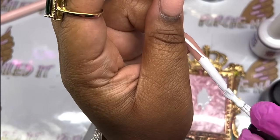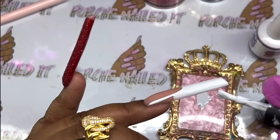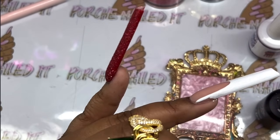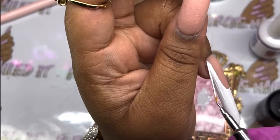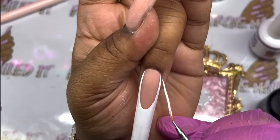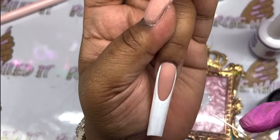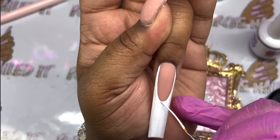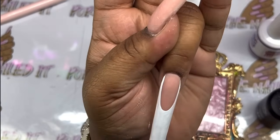You all can't tell right now, but when I drew the French, which was no problem really, and began to fill it in, the white gel was not staying in place at the perimeter of the U shape, if that makes sense, y'all. The white began to spread because it was on top of the cured top coat, so I had to go over the line a couple of times. So I normally always just paint the Frenches first, then apply the top coat afterward. I just wasn't paying attention here, but anyway.